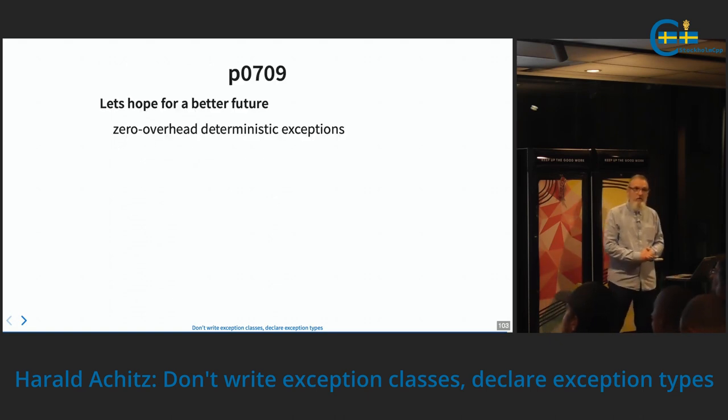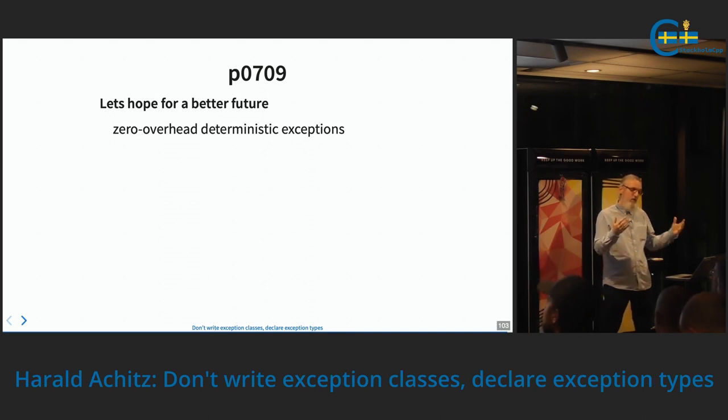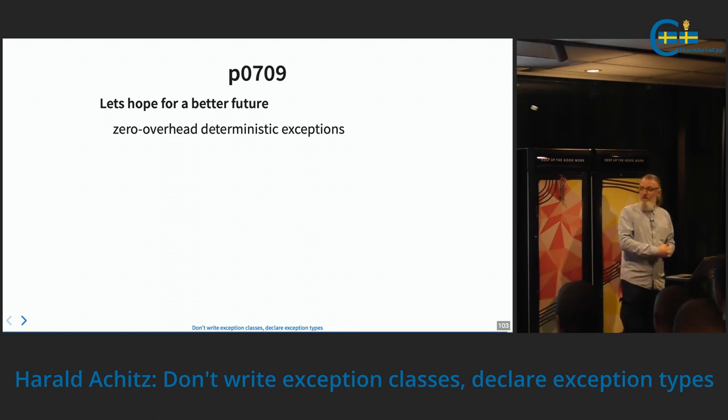And there is hope for us. Zero-overhead deterministic exceptions, perhaps by Sutter. This is a very long paper, and it's not the only paper on this topic. It goes into what today's situation is and what we would like to have in the future, so that embedded developers can use the same error strategy as desktop developers, and this overhead disappears. Then there are a lot of other papers, freestanding needs some way to mix this. Because today we're living in a world where if you look at Boost.Filesystem, it has two interfaces, right? One function that throws and one function that returns the error code. And I mean, you don't want to write libraries like this. So let's hope that this will bring us a better future. I have high hopes, but low expectations, because this will not be very fast. But at least there is something to hope for.